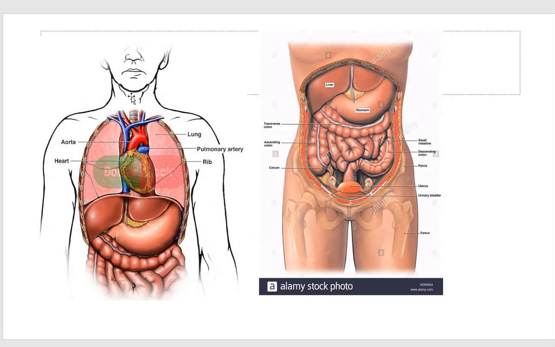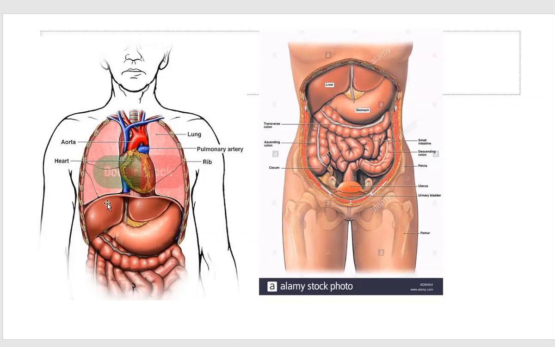We then make our way down, and we come down to our trachea, our food pipe, and then we enter the chest cavity. So right at the top, you've got all your main blood vessels. So the aorta, the main blood vessel that goes from your heart to the rest of your body, supplying it with blood, and then all the blue vessels bring blood back from the other parts of your body back to the heart.